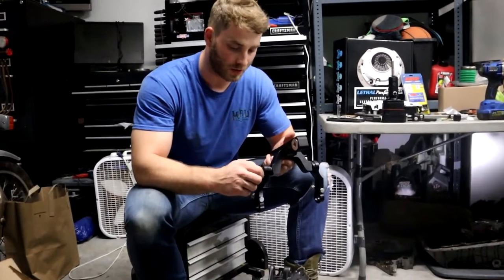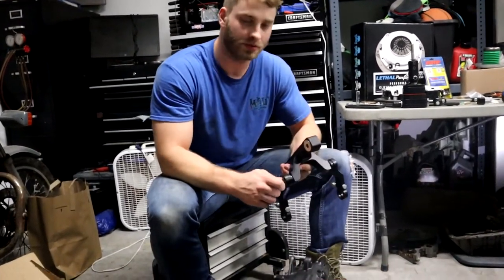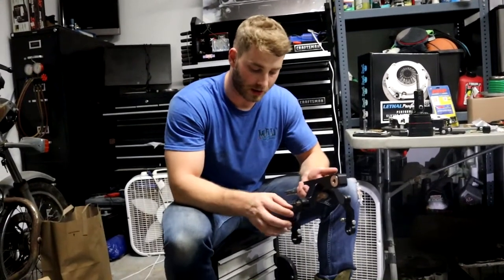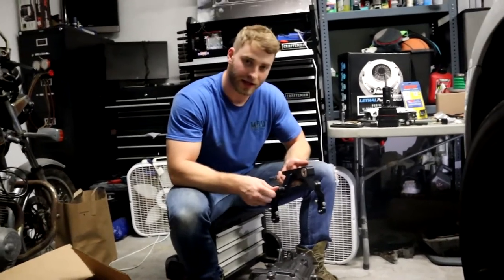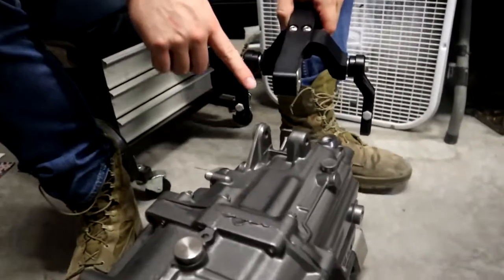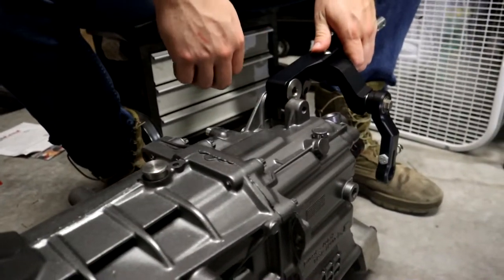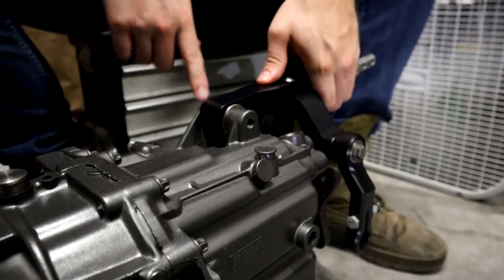Last time I installed one of these, we installed it while it was already up in the car. It made it a little bit tighter, just a little bit more difficult. Nothing crazy, but I'm gonna go ahead and attempt to install it out here to give you guys a better view on it and to hopefully make it easier overall. So our first part right here, we're gonna reuse the exact same bolt that already came with our stock transmission, or if you're throwing the stock transmission back up there, it's just gonna fit nice and snug here. For me, very snug because of the paint.